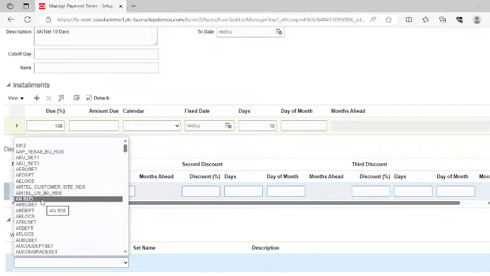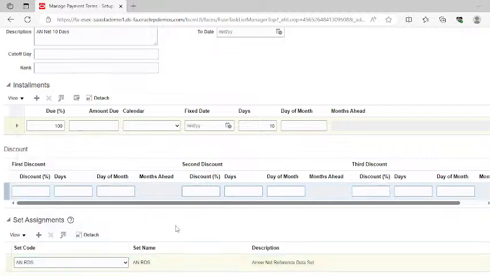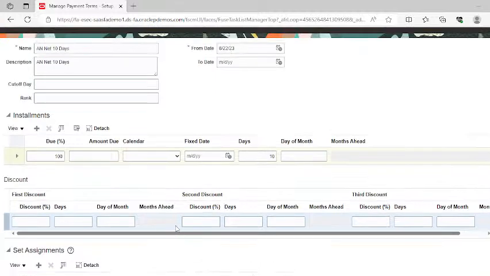Let's select the reference data set. Assigning one reference data set is mandatory. You can assign multiple reference data sets here.